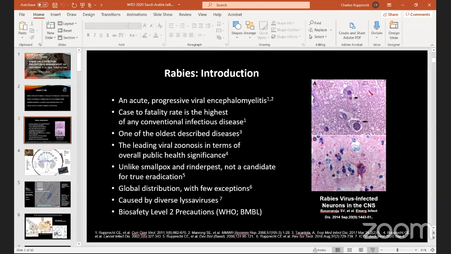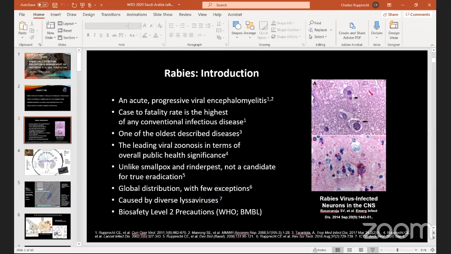In addition, a lot of the burden of rabies associated with the economics, aside from direct losses in animals, comes from the tens of millions of humans who are exposed to rabies and require medical oversight, public health investigations, and post-exposure prophylaxis. Now, oftentimes, particularly today because of COVID, people may use the term eradication. Rabies is not a candidate for eradication. It's a disease of nature that perpetuates in pretty much all mammals, which are susceptible, but major mammalian reservoirs are carnivores and bats. So unlike smallpox and rinderpest, we're not really talking about eradication of rabies given the tools that we have available today.